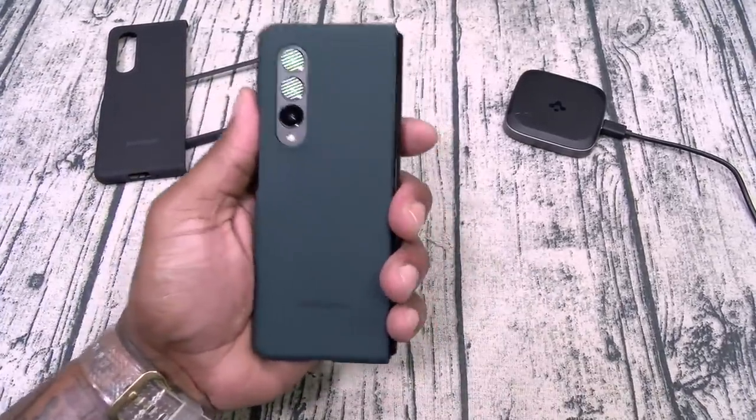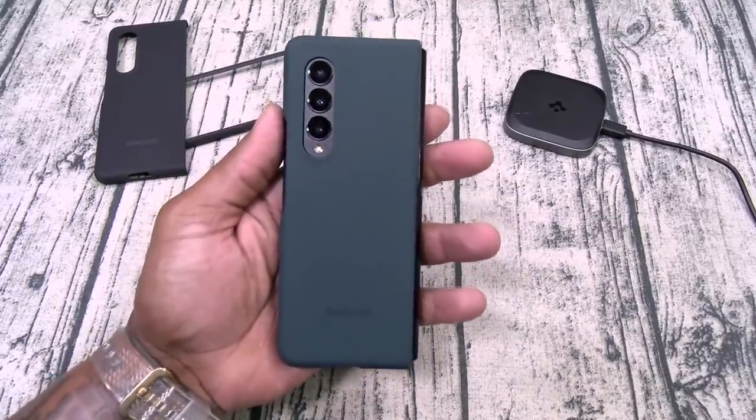All right, so this is the silicone cover, $40 on this one. Let's keep it moving.